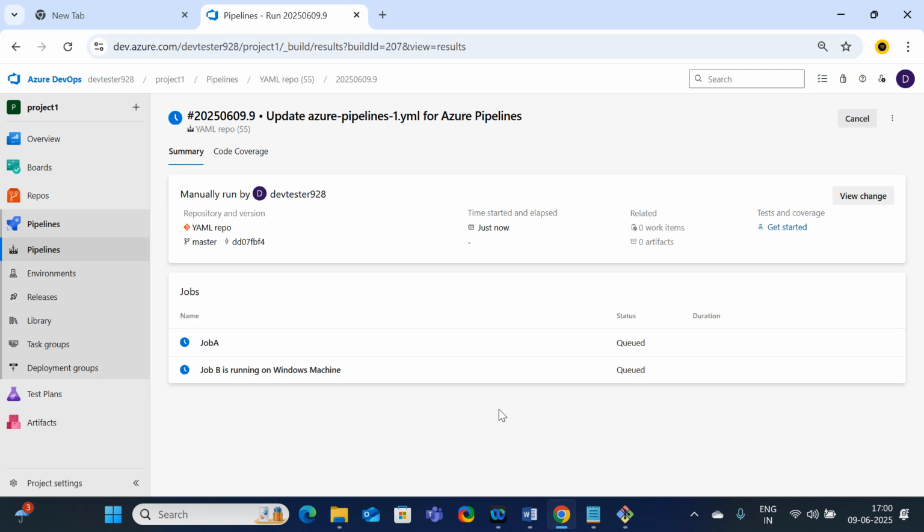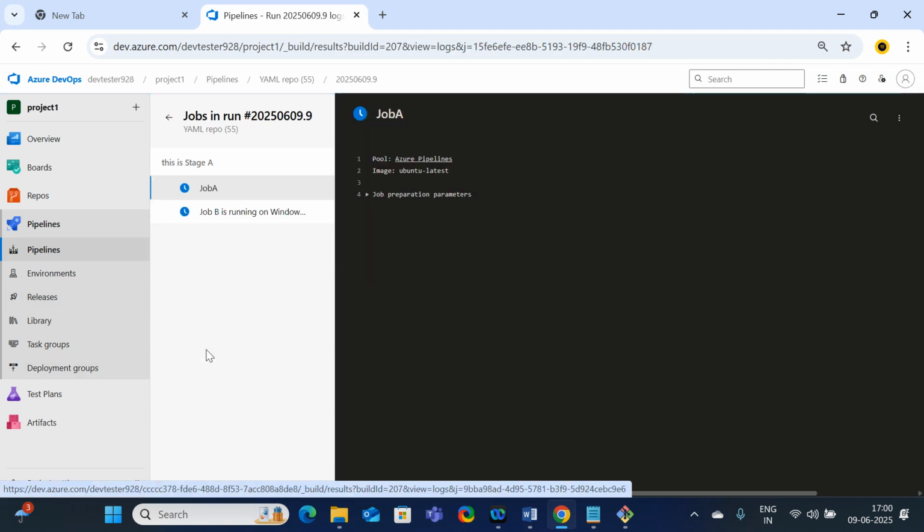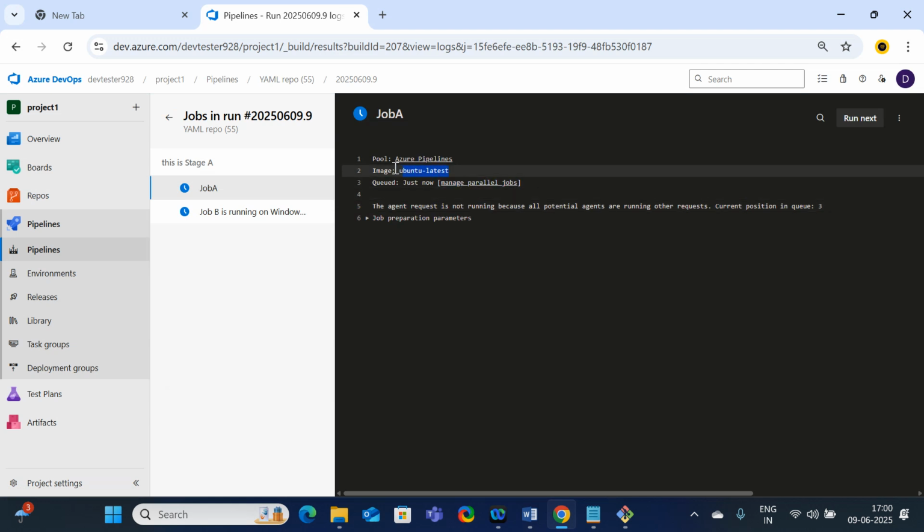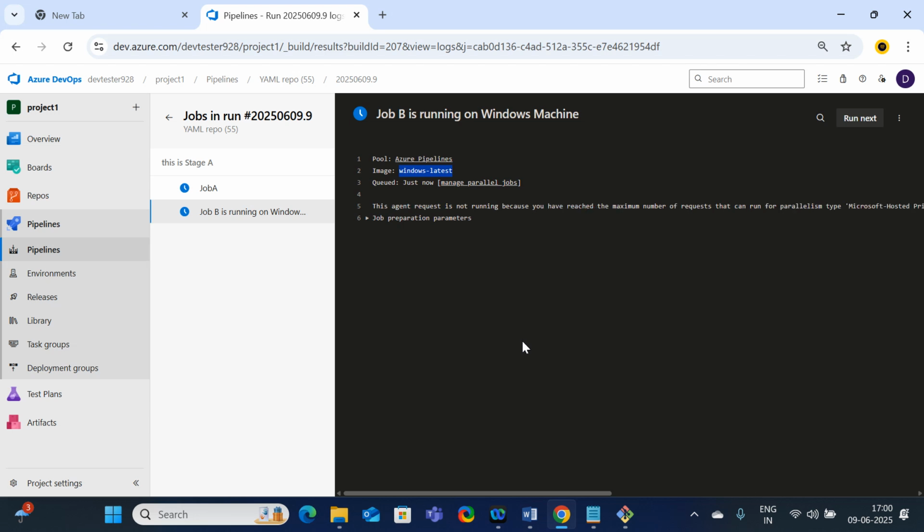It is going to run the script. Here, if you observe, job A is running on which platform? Ubuntu latest. If you click on job B, in which image is it going to run? Windows latest. Has my requirement been fulfilled or not? Yes. In this way, I can create multiple jobs with different platforms by using a single stage.